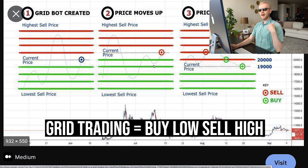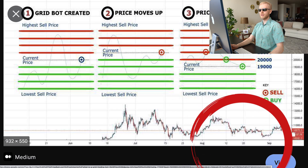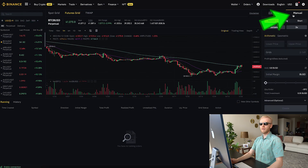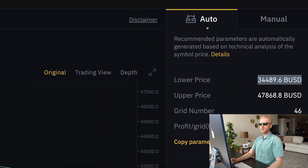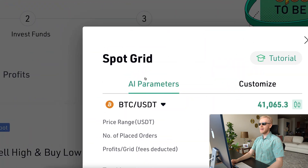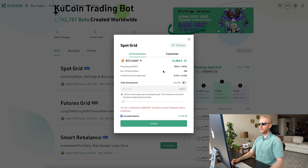When the market moves sideways, you set up the highest sell price — where the bot will stop selling — and the lowest buy price — where the bot will stop buying. When you choose manual mode, you can set a lower price and an upper price. With auto mode, Binance chooses them automatically based on its own parameters. And on KuCoin, when you click "create bot," they also have AI parameters — artificial intelligence sets up the parameters for you automatically.